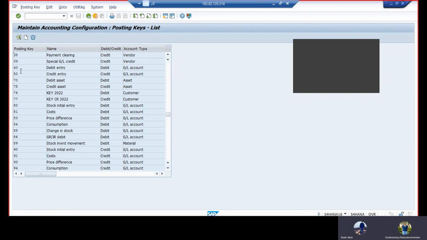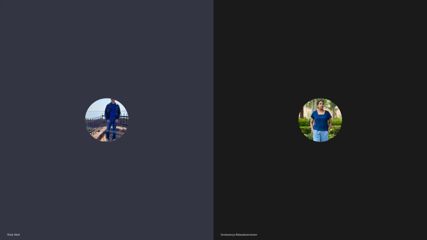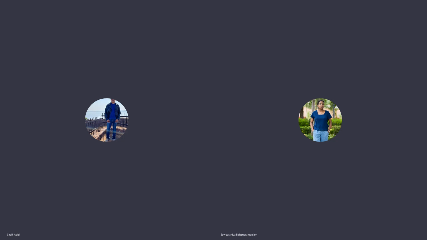These are all for GL accounts, for GL postings. GL entries mean things like rent paid, salary paid, stationery expenses, local internal entries.